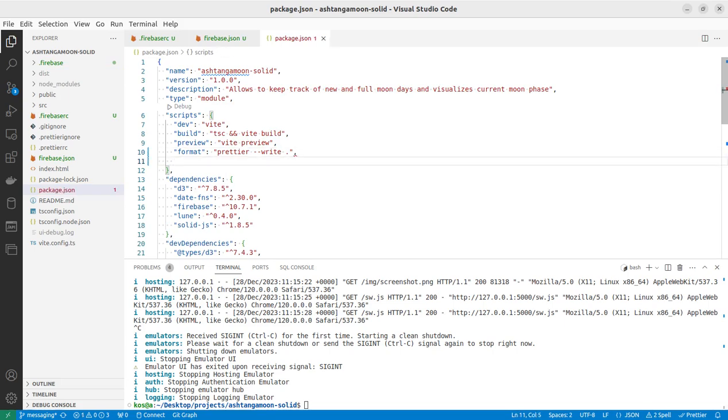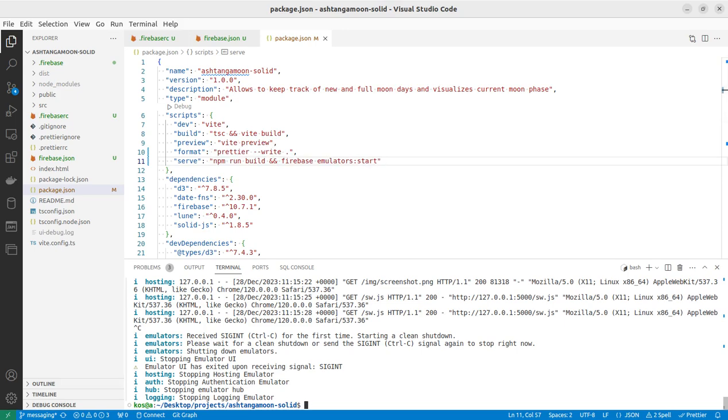What if I call this command serve, just for simplicity, right? So I'm going to first build the app, and second run the Firebase emulators, start. Yeah, this is just to simplify things.